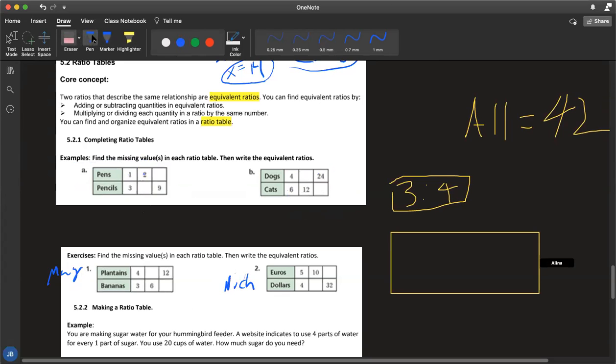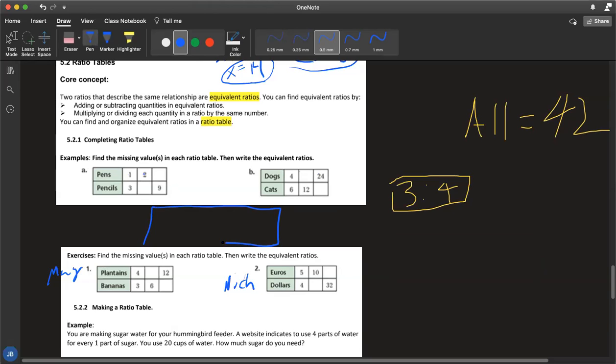Here's the table for everybody else. So we will do a ratio of, let's see, what do we want to do? What do you think, Max? What should we ratio? All you have to do is give me a word. What do you think? What should we do ratios to? Pens to pencils, we have dogs to cats. We just need some other stuff. Any 2 things? What are 2 things that you like, Max?